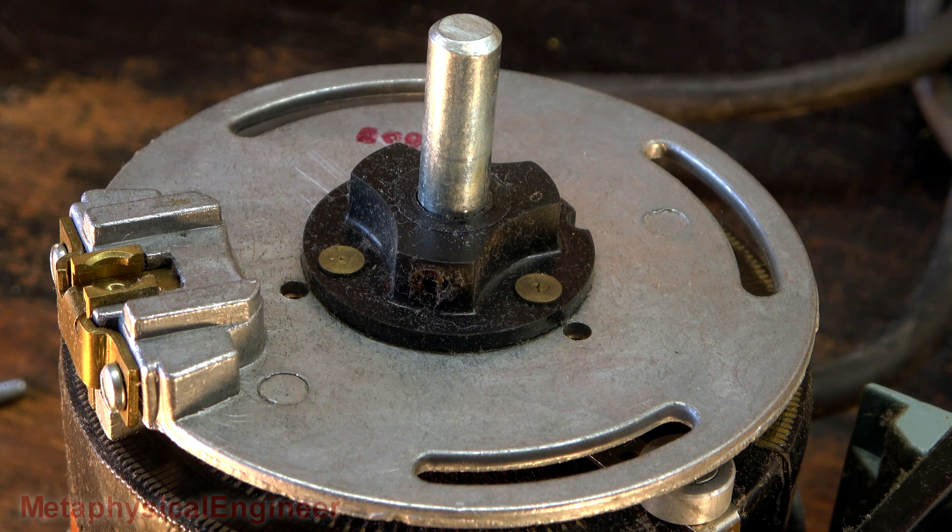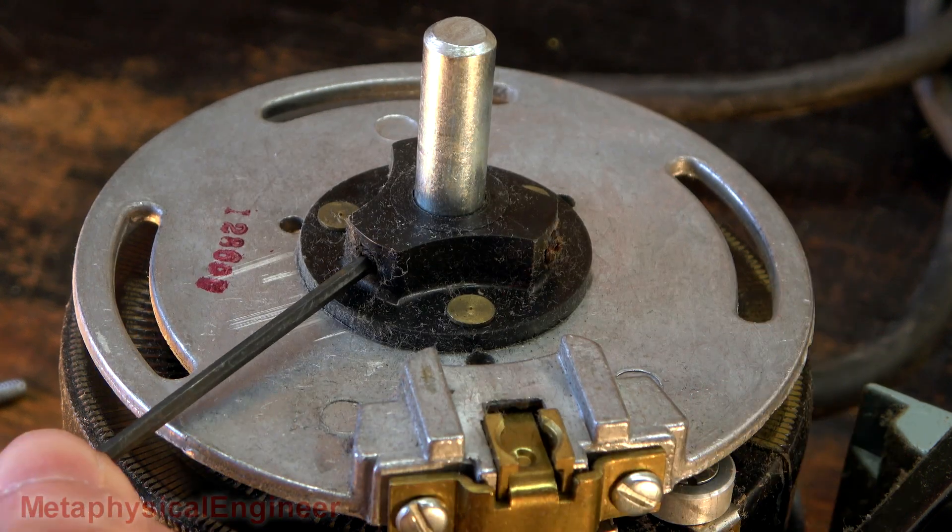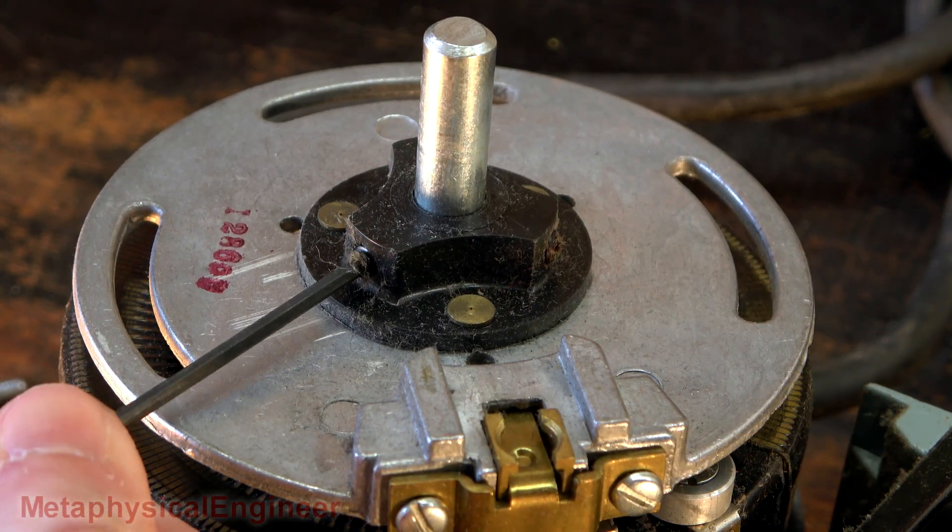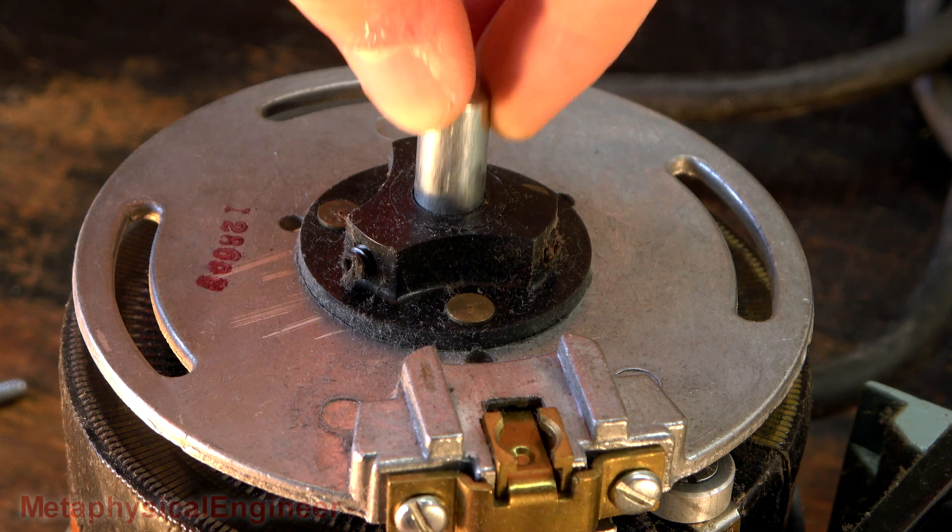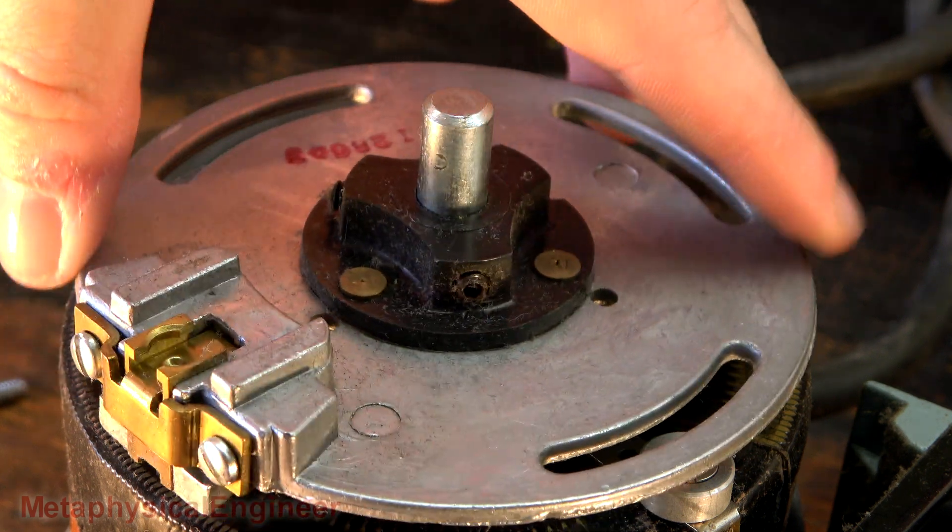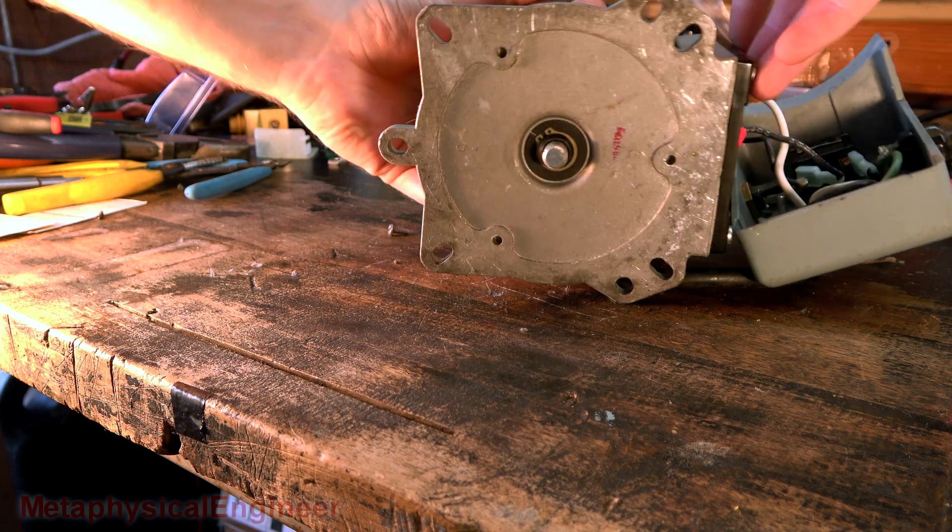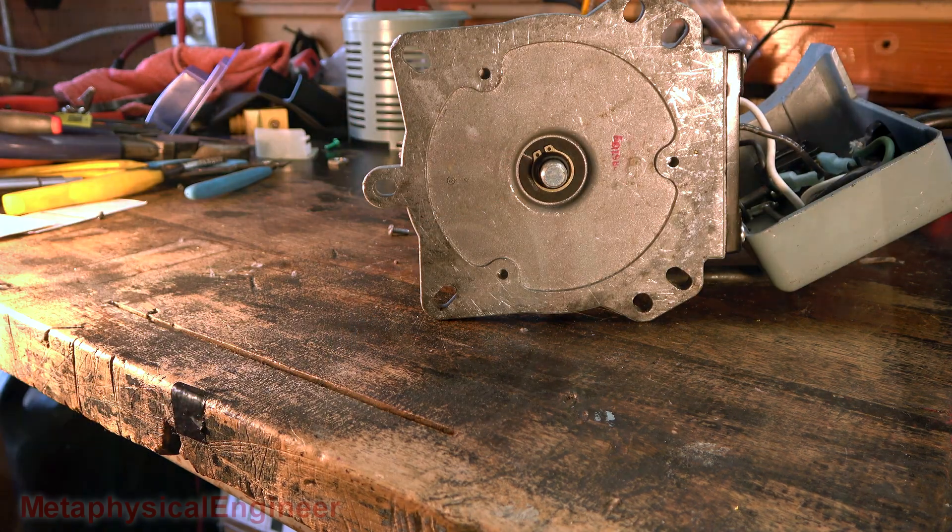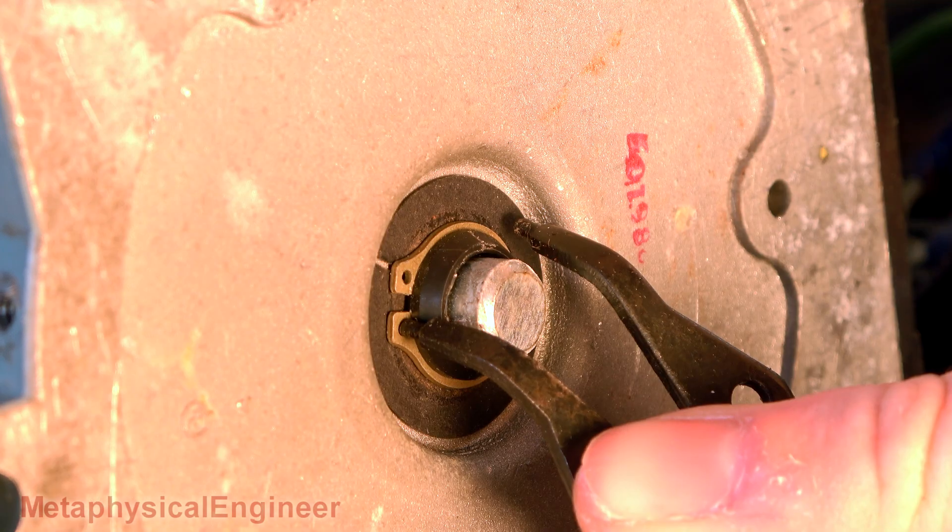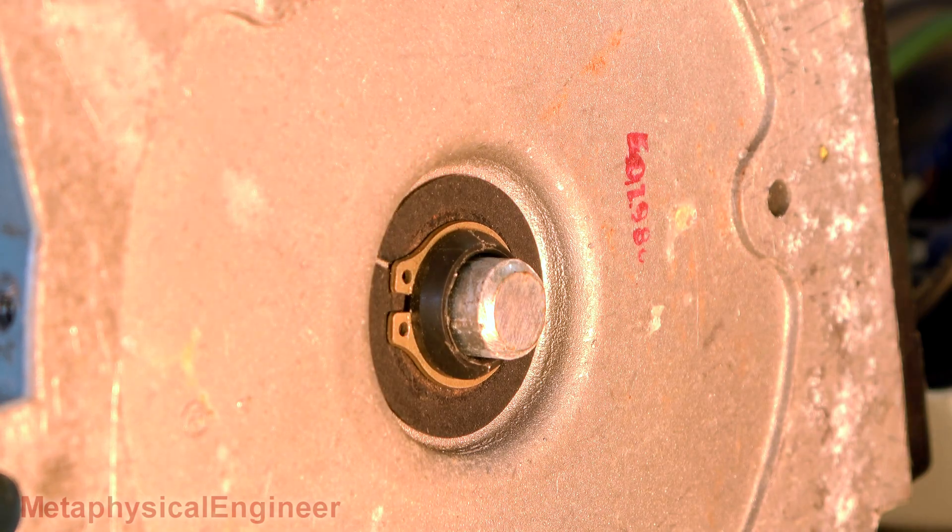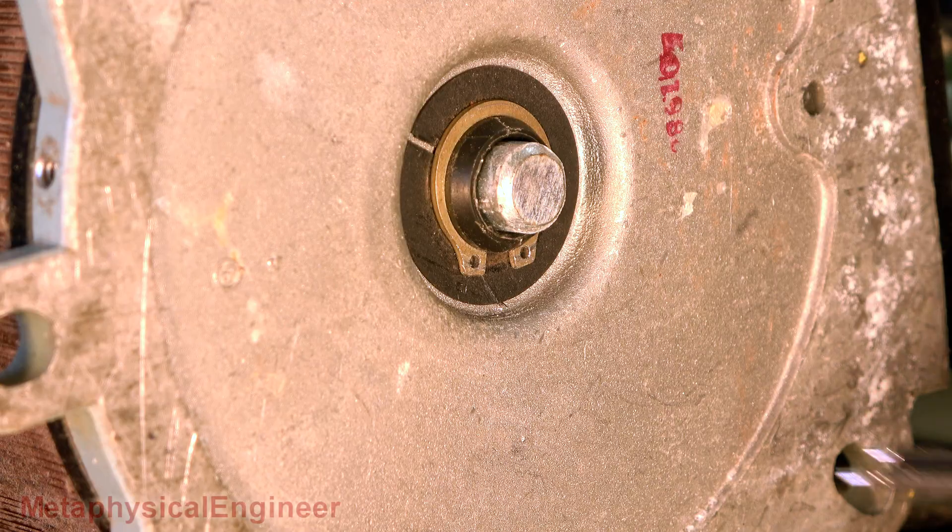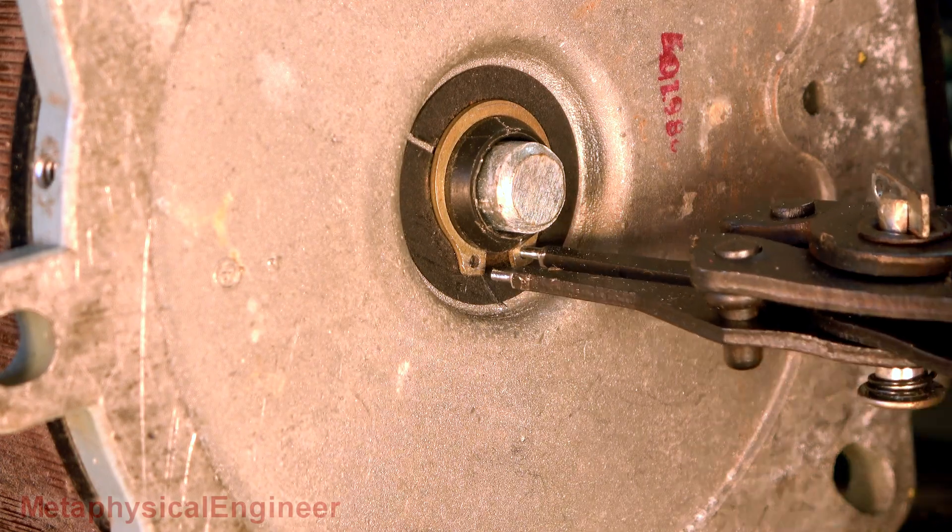Pretty dirty in there, so that's due for a cleaning too. Three 32nds allen key takes these set screws loose. Oh, that's interesting. The shaft is now loose, but this assembly is not. The secret lies beneath. It's got a little c-clip in here. That's what's holding the whole assembly together. Don't have pegs of the right size. That's fun. One round of Dremel powered tool modification later.